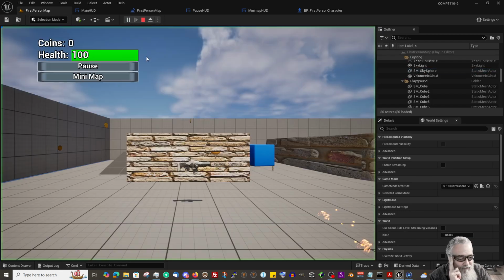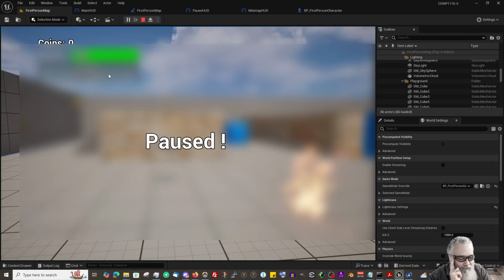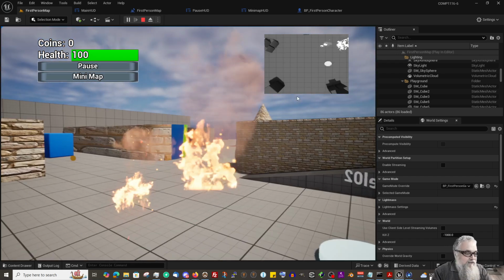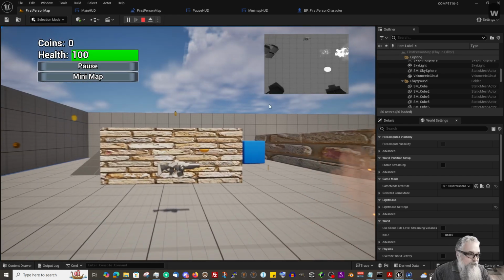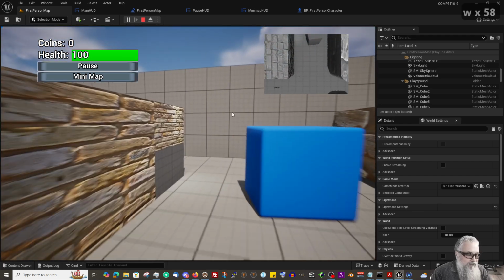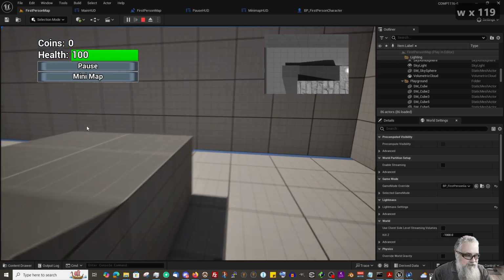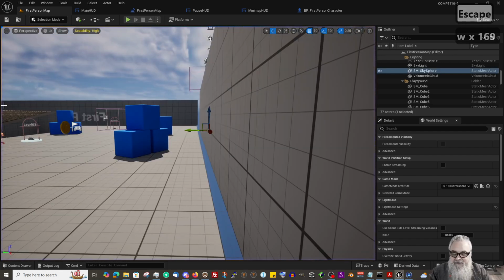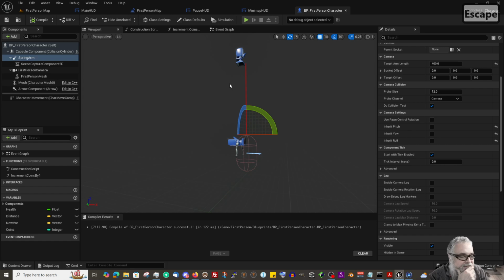Now it'll move with me, but the world always stays orientated the right way. But I still don't see my player. We fixed the one thing by highlighting the spring arm, not the camera, and turning off inherit the pitch, yaw, and roll of the player.